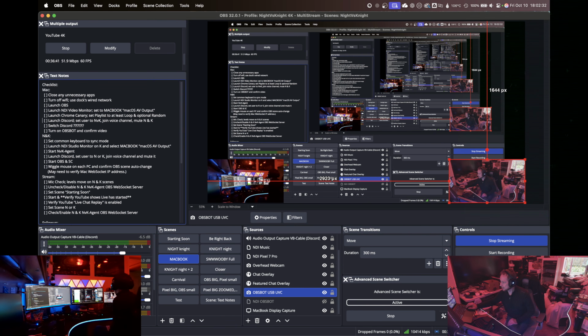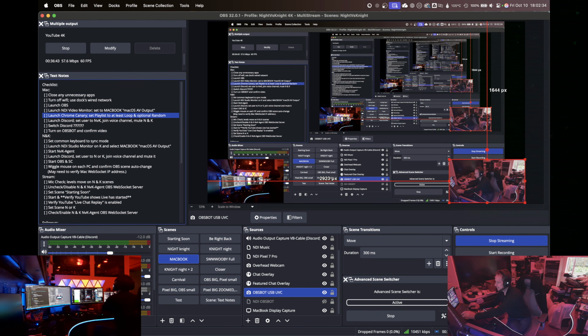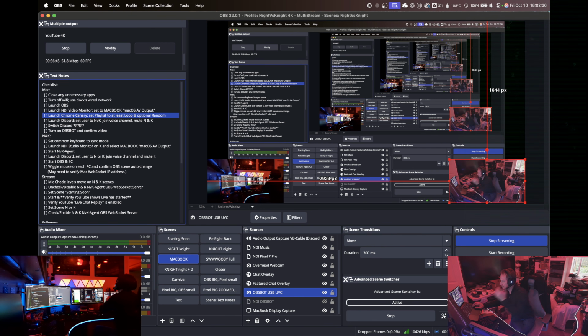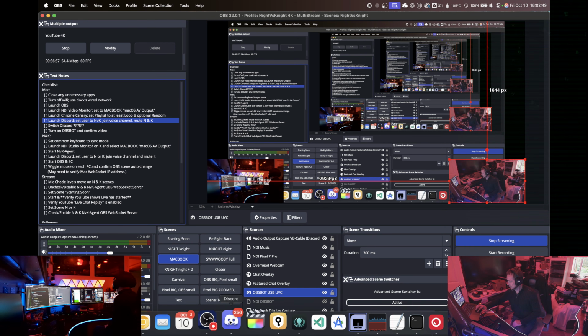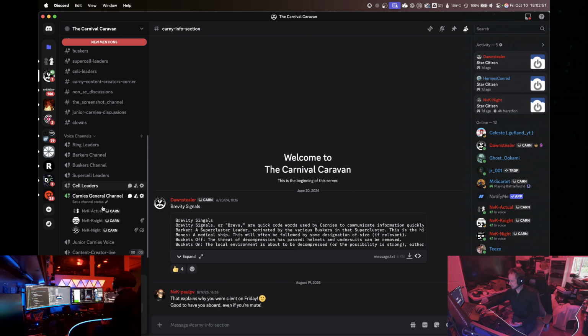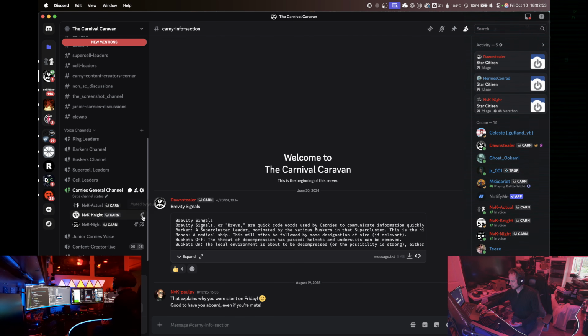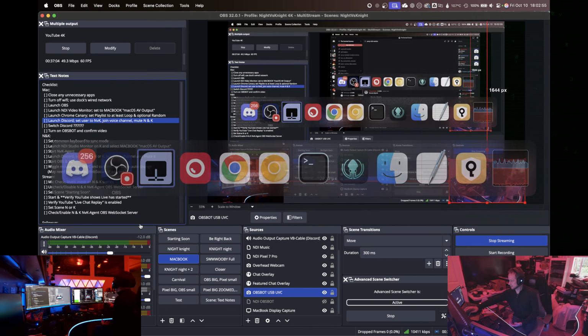Chrome Canary. Actually, I'd want to launch. If the music's playing or not yet, it doesn't really matter. I don't know if I want to have the video monitor up first or the Canary up first. Doesn't really matter. Launch OBS, set NvK. I've done that. They're in the chat and they're muted. This almost never fails.